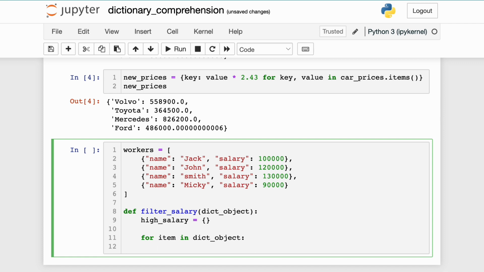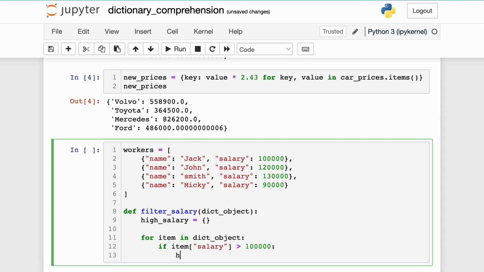So if the item in the dictionary has a key called salary, I want to filter it. I only want to select the salaries which are greater than 100,000. Okay, if that is the case, I want you to call the high_salary dictionary, and I want to have a new key inside the dictionary called names.